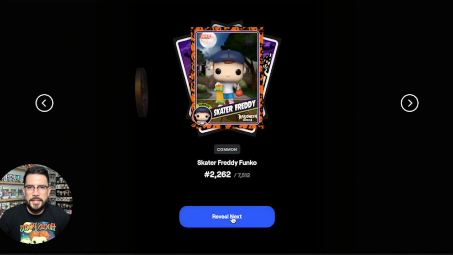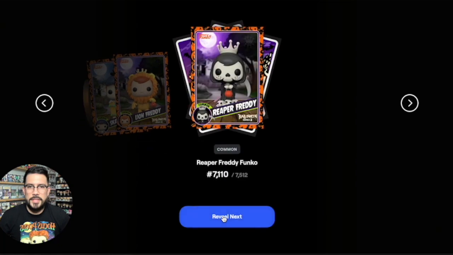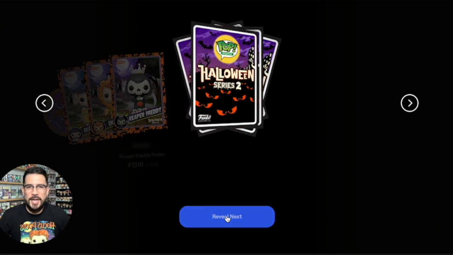Let's see what's next. Skater Freddy Funko, common. All right, that was pretty cool. Lion Freddy Funko. That one's awesome. That is a common. I like that it's just flipped, so you have no idea what it is until you hit reveal. Oh, almost. Reaper Freddy Funko, common. That is one of the redeemables, but the legendary version, of course. So that's just a common.